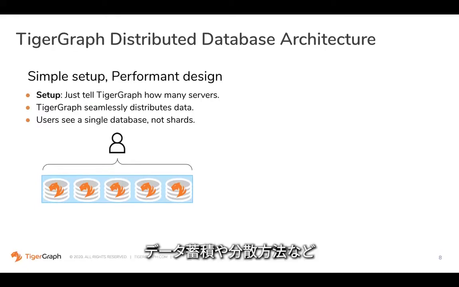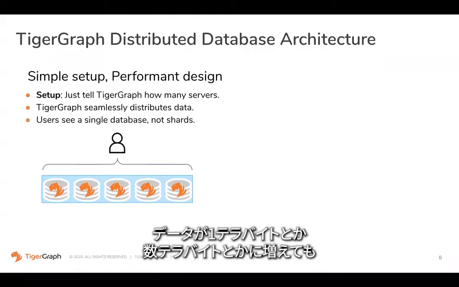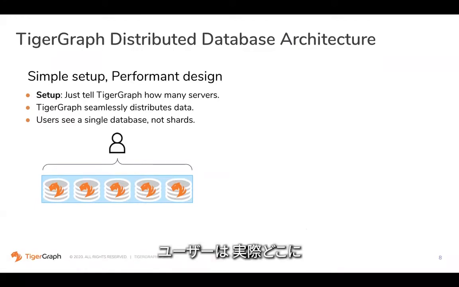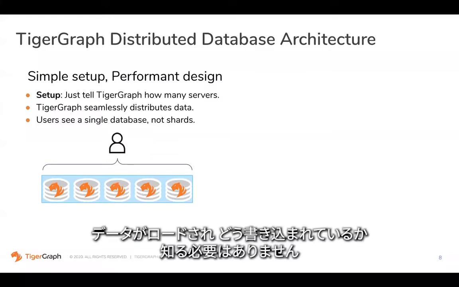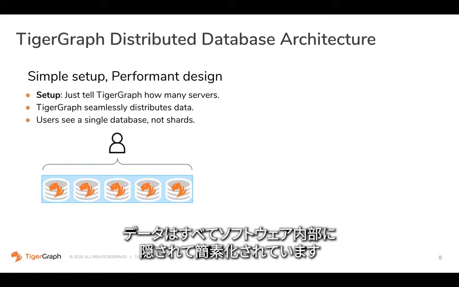So they do not have to have any knowledge of the internals of how the data is stored, how it is distributed, and all that. As your data grows from, say, a single terabyte to multiple terabytes and so on, the user doesn't really have to know where the data is being loaded, how it is being written. All of these details are hidden and simplified in some way.